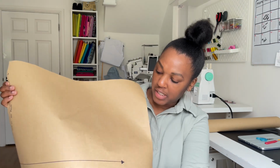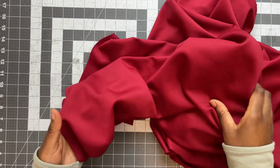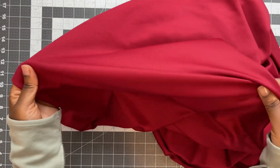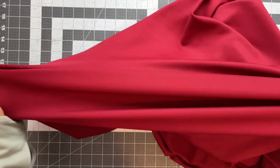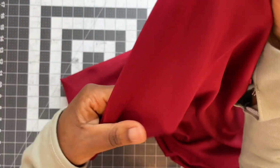And this is the most important part: because this piece is going over our shoulders, you need to make sure that the direction of the stretch is going across. As you can see, I've marked it on my pattern piece. Our stretch needs to be going widthwise, not lengthwise, all right? You can use 2-way or 4-way stretch for this project, guys, but one of the important things to note is that you need the stretch to be going widthwise, and the reason for that is it needs to sit nicely on our shoulders.